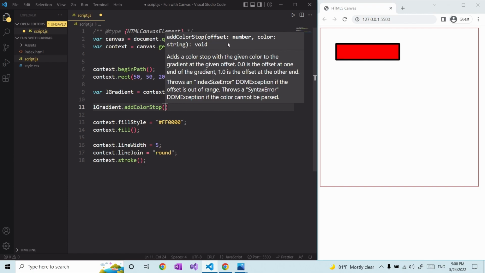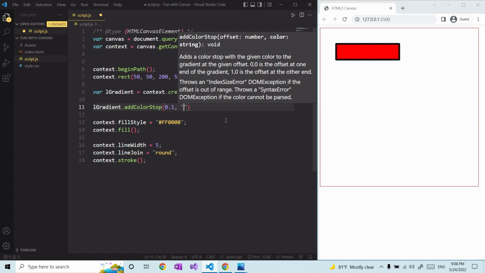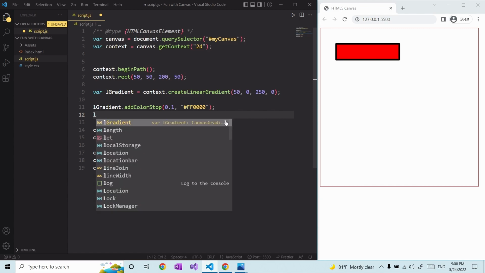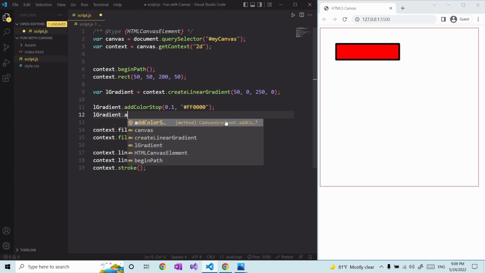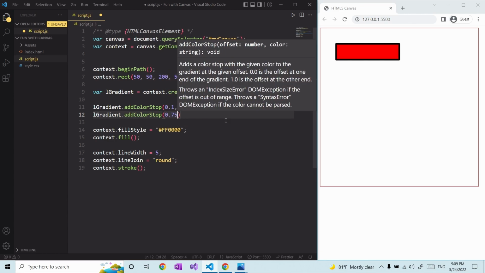The first one is an offset that specifies the offset of that color. It's a value from 0 until 1, where 0 is the starting point and 1 is the ending point, and then we can specify a different offset between these 2 values. Let's say I want the red to be 0.1, for instance, and I give it the hex for red, the highest value for the red channel. Then I can specify another color stop for the green, for instance with an offset of 0.75, which is more than half.